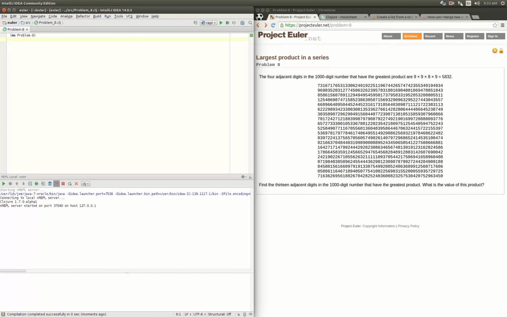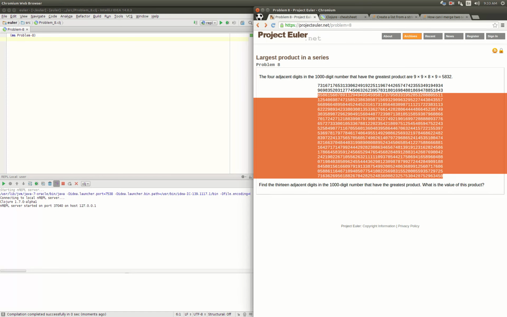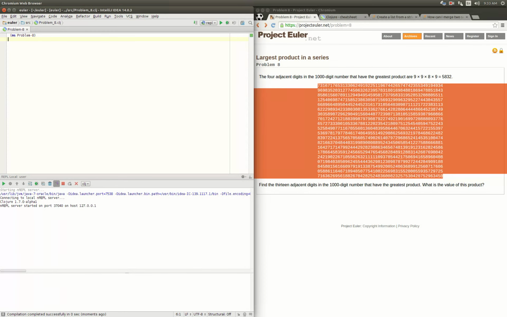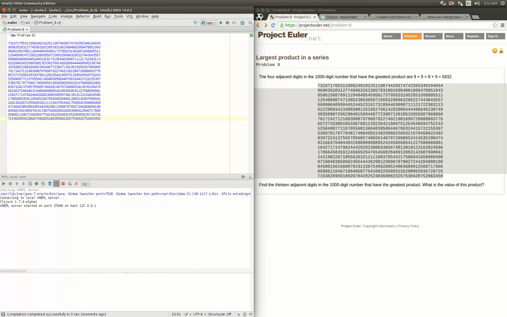So what we need to do is take this whole input and turn it into individual numbers. Let's start with just copying and pasting the whole thing, and we'll define this as a string.